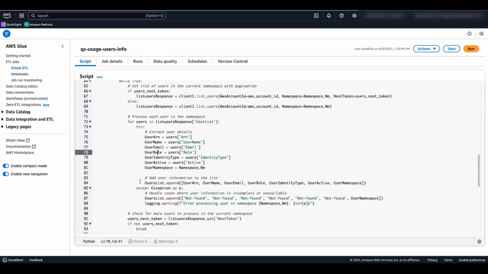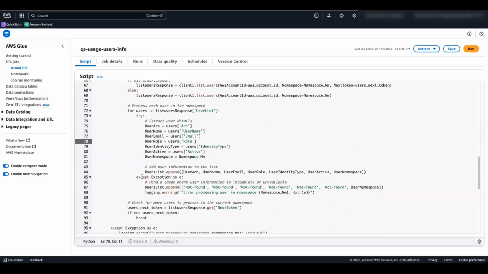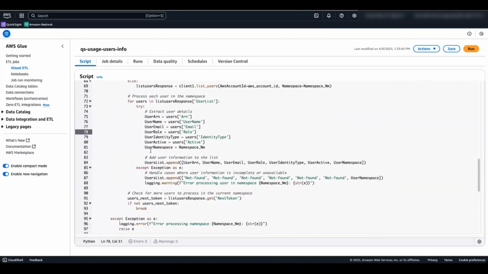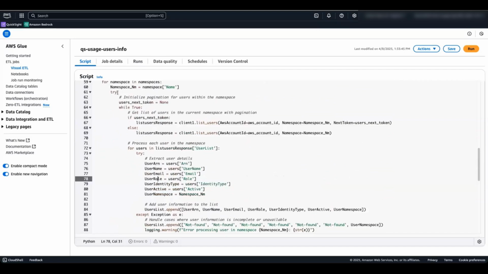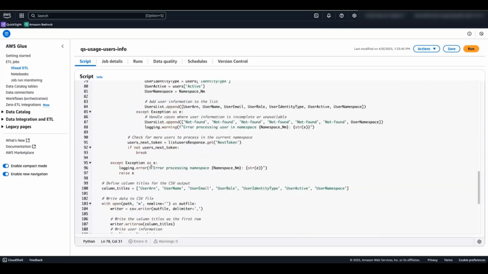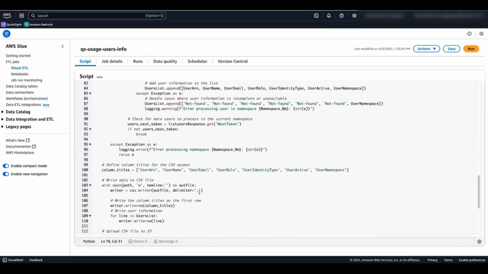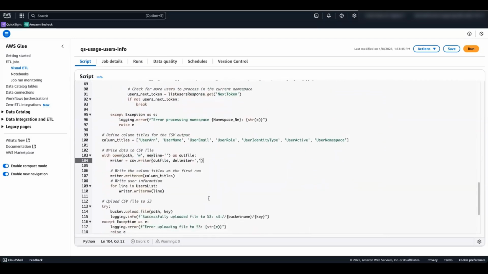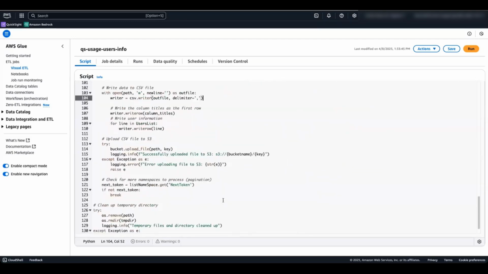It is going to collect this user information for each of the users in all the namespaces, iterating through them, and then write it over to the S3 bucket. That is what it is: a simple job that does one single task, which is to get the user info of all the users in all the namespaces in your QuickSight account and write it into an S3 bucket.